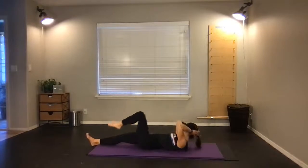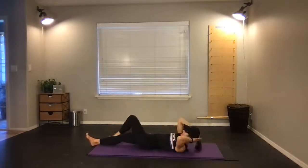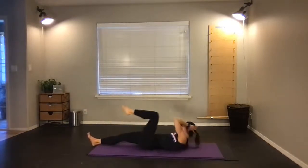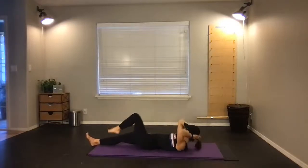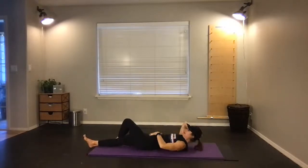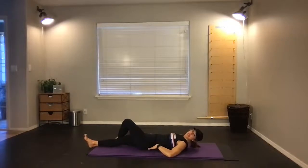8, 7, 6, 4, 2, and set it down, full stop. Abs so strong. Your tailbone is down, your ribs are pressed down as we come into that nice strong transverse work.